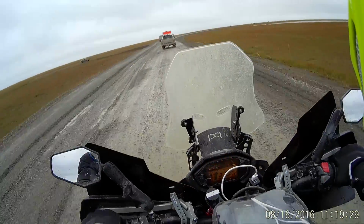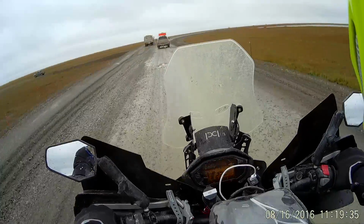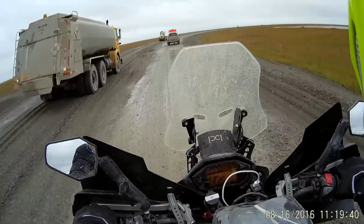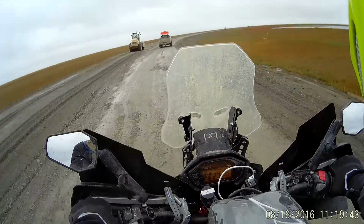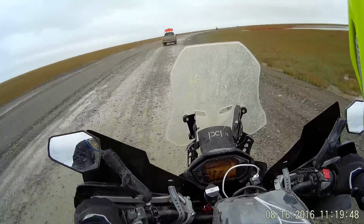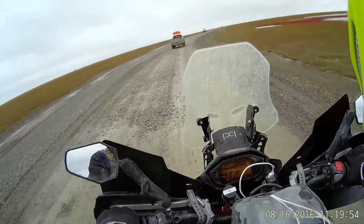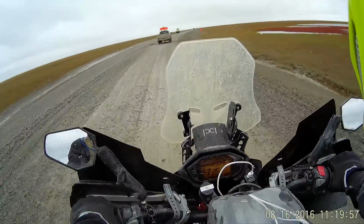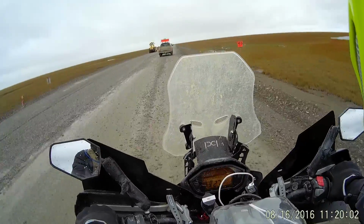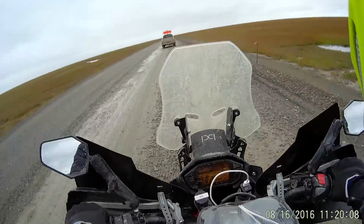Oh, we're already getting a little wallowy. Yeah, they just ran the water truck over this. It clearly has been here pretty recently. If you do make it up here ever to ride, one of the things I would definitely say is wash your bike as soon as you get back to Fairbanks, because that'll be when you're clear of all this stuff. They use bonding agents in the water that will just eat away at everything, and it'll turn into a grinding paste on your chain. I'm probably accelerating the wear on my chain rather exponentially here.